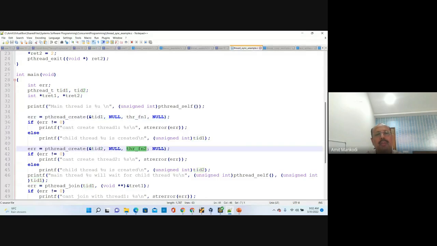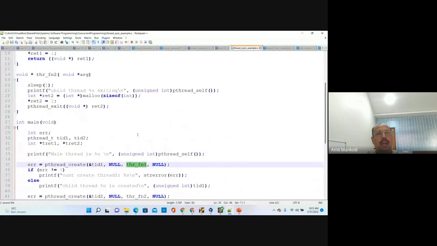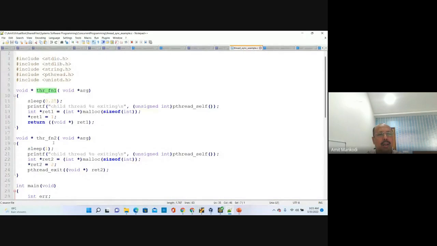You can actually use the same thread function for two different threads if you want to, right? But in this example, we have used two different thread functions, thrfn1 and thrfn2. In thrfn1 and thrfn2, we are putting a sleep initially so that the thread function takes time to run, and not that it immediately finishes.